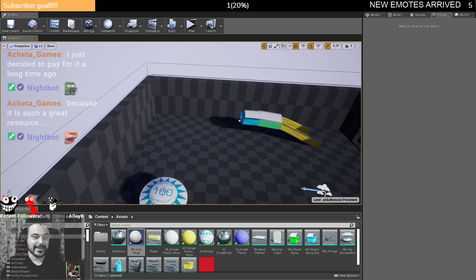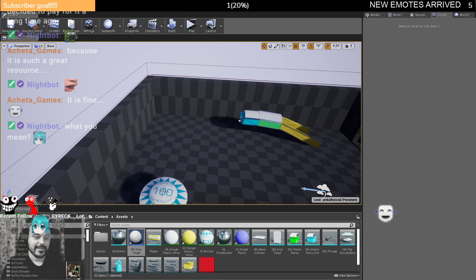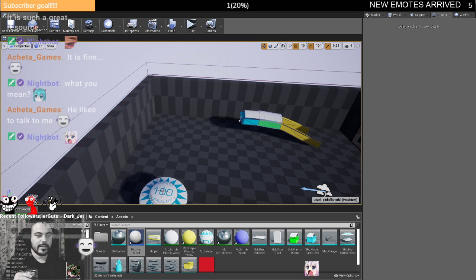I'm sorry, Akita. My Nightbot's really annoying. I'm gonna fix it this week at some point. I need to change the timing because I have everything set to like 5 seconds. I'm trying to make it more conversational, you know? I think if I change the timing of it, maybe like 5, 10, 20 seconds, it'll seem a little more natural.